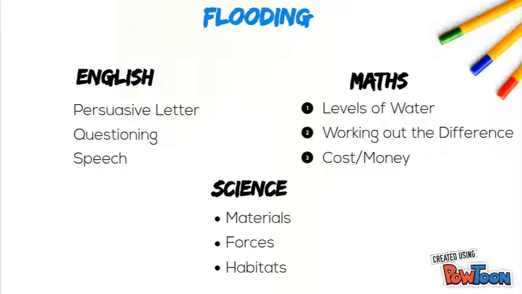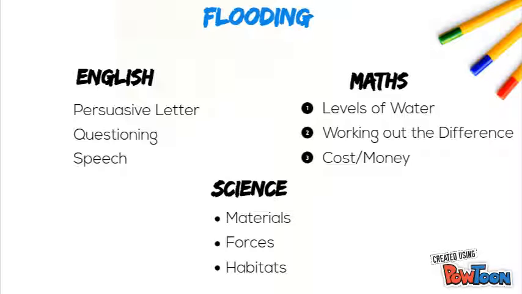And as said previously, what children could also do is work out the different costs of different materials to write in their persuasive letter in English to the council, persuading them what is the best material to use as a flood defence to prevent future flooding. Firstly, what children could do within science is talk about forces. This relates to flooding as they could talk about the different forces that act upon a flood defence when somewhere is flooding. They can relate this to the different powers of different forces and compare and contrast what forces are more powerful than others.